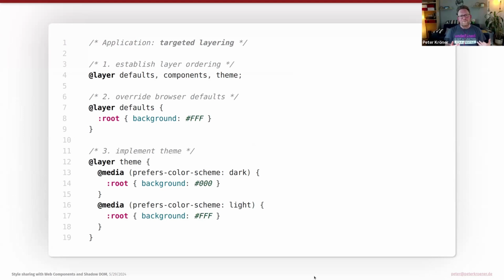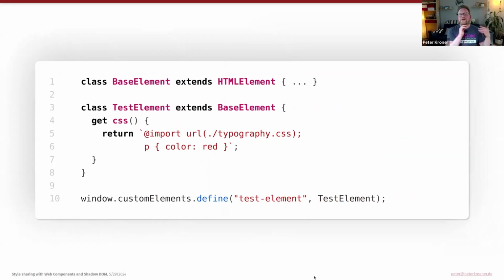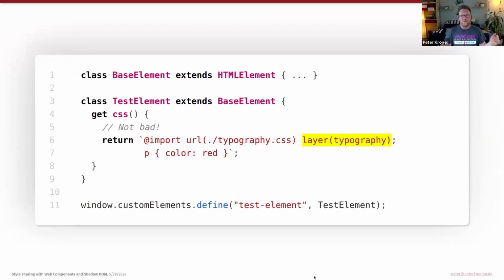And this would, of course, be a nice approach that you could use for your web components, because if you import something into your CSS, you can then shove it into a matching layer, which is kind of nice because then you can add layers of styles to your web component and then add a little bit of inline CSS to put the cherry on top and to make everything work just as expected.